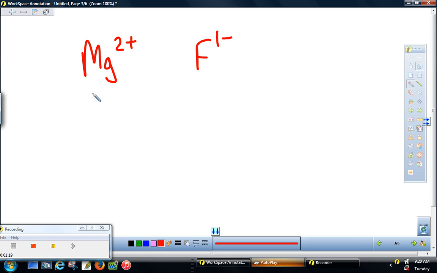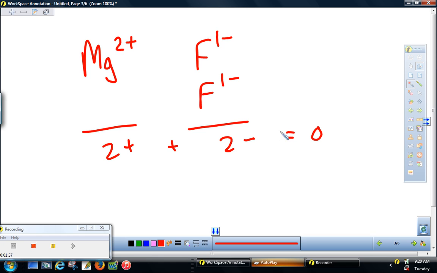You notice the charges are not equal and opposite, and so we're not going to have a 1-to-1 ratio here. We need more negatives, so we would need another negative fluoride ion to cancel out the plus 2 charge of the magnesium. So we write that. How many magnesium ions do we need? We needed 1. How many fluoride ions do we need? We needed 2 to get neutral. We can't simplify this. We listed the positive ion first, the negative ion, the anion, second, so this is correct.